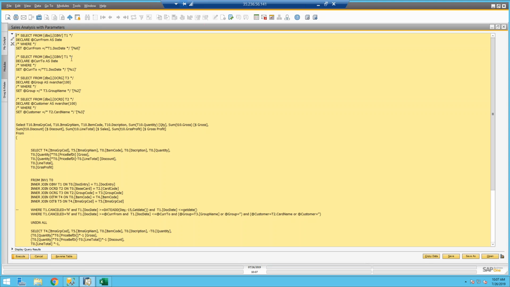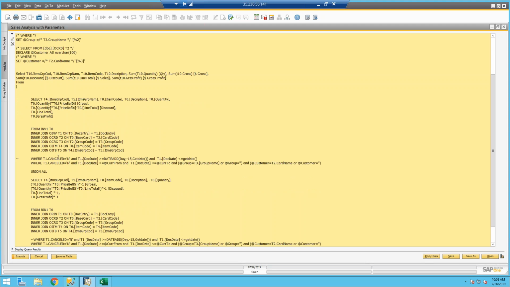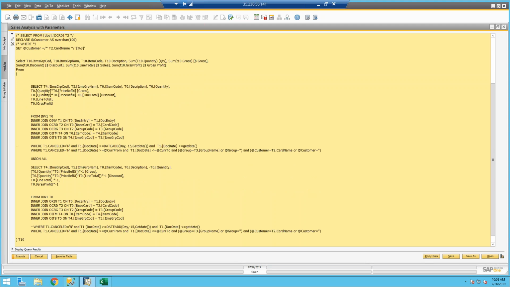And so forth. So in this case, our nested queries, as you can see here, this is, for example, querying INV1 and OINV and the business partners and so forth, and deduct the ORIN tables, which is the credit memos, in a minus. And then we union both those queries and put everything under one table called T10. So we can't use here really the T0 and the T1, the %0 and %1, things of that nature.